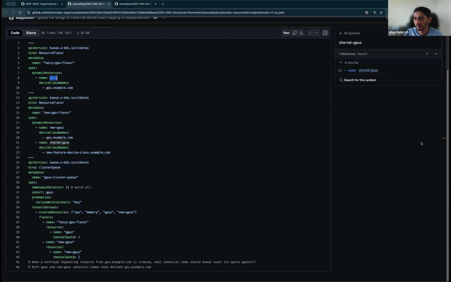Marcin, you have your hand raised. So I'm not entirely sure if it's always a mistake, the configuration that you presented. I could imagine that gpu.example.com on a specific machine could actually be new GPUs, and the same device classes provided by other machines could be legacy, older GPUs with less power.